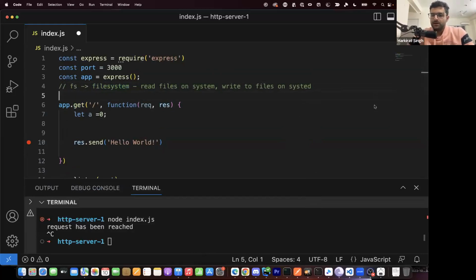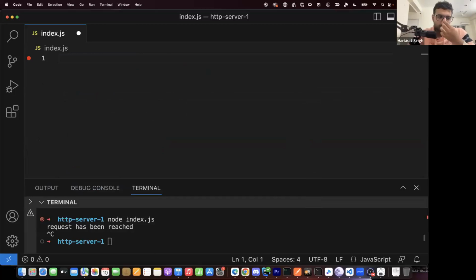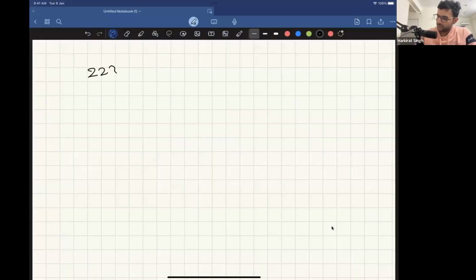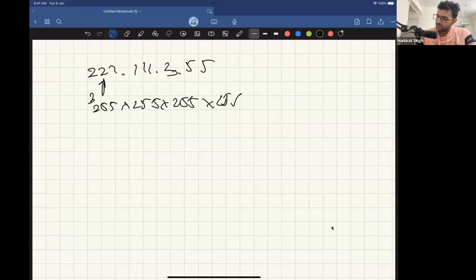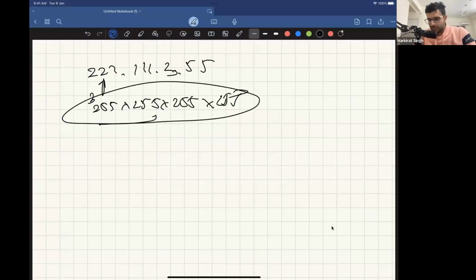Difference between public and private IPs. Oh, great question. At a high level, the internet is very big. There are 1,000 million machines maybe today, and the number of addresses is limited. I said you can identify a machine via IPs, but there are limited IPs, like 222.111.3.55, let's say. There can only be basically 255 times 255 times 255 times 255 IPs. And the number of machines in the world is much bigger than that.